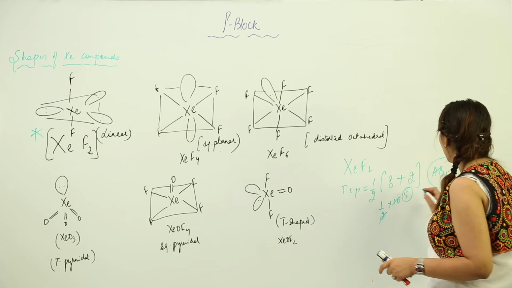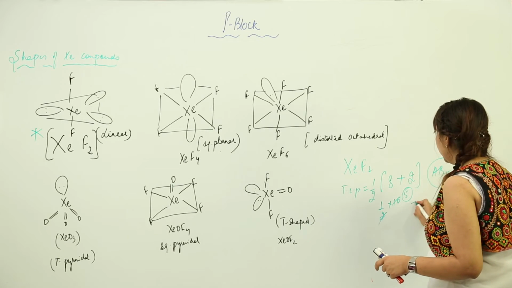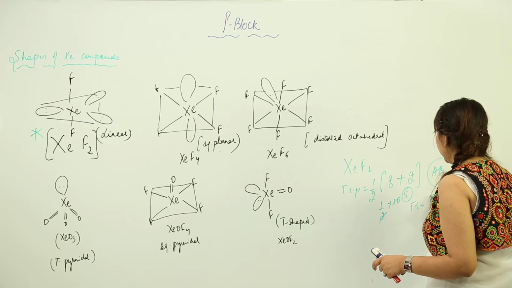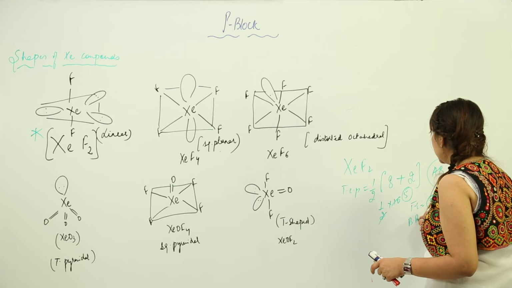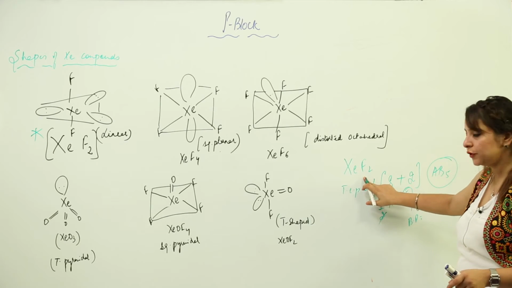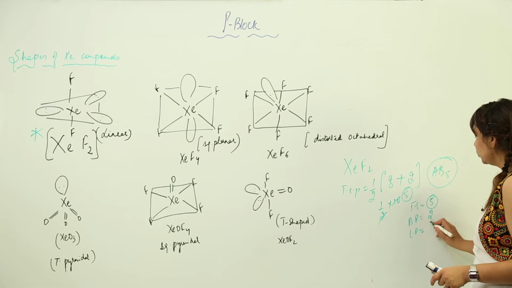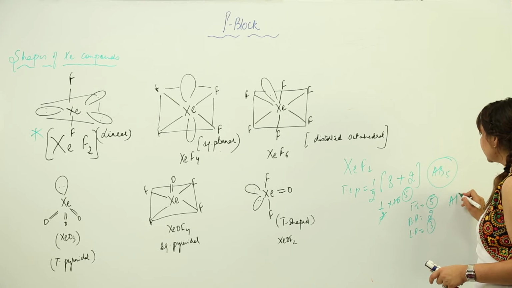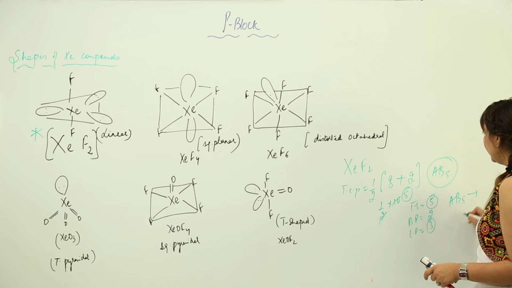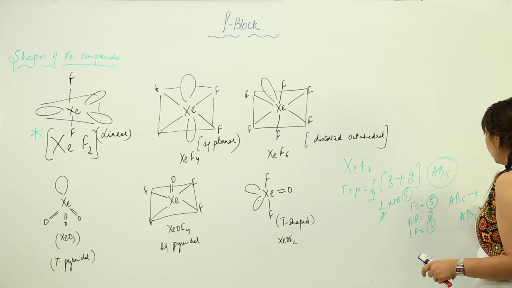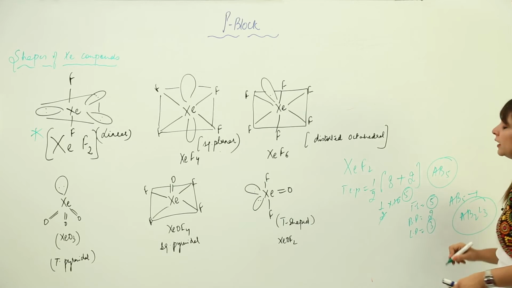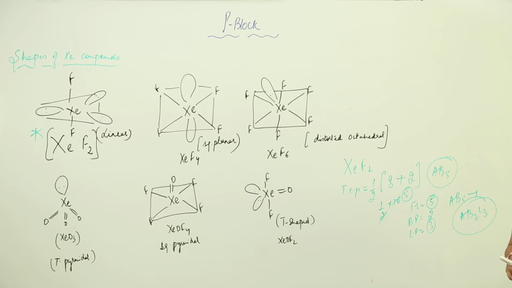that means it becomes AB5 somehow, but let us now take the number of bond pairs and lone pairs here. Out of this total electron pairs, bond pairs will be the number of atoms which are joined, that is 2, and lone pairs will be 5 minus 2, that is 3. So, it becomes a case of AB5, specifically AB2L3, and we know that whenever we have 3 lone pairs in AB5, we arrange them in such a way so as to minimize the repulsion.